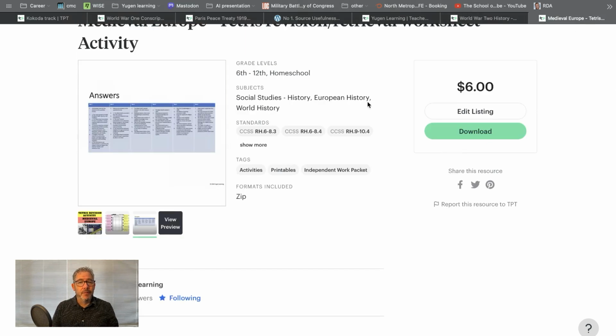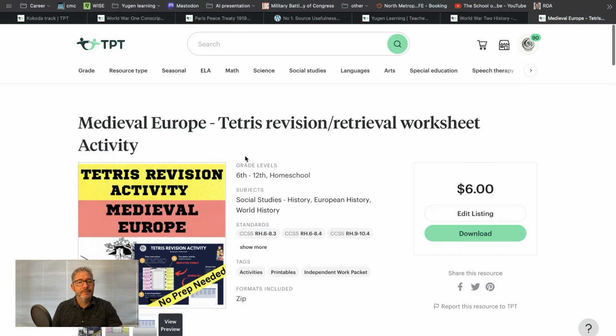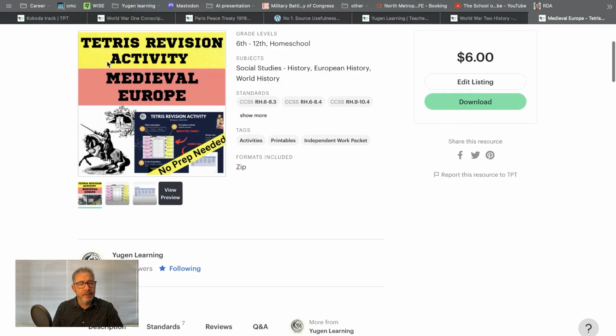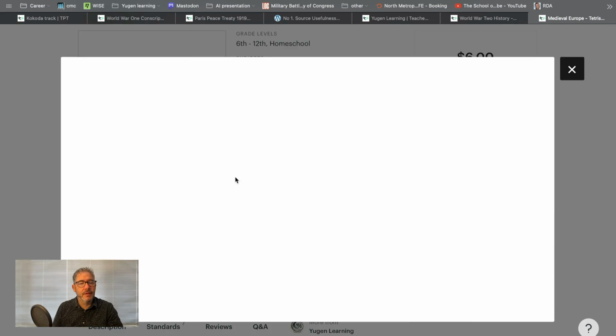If we move to one of my current products here. So once again, Medieval Europe, same format. And what I do now is, these are all generic, so I change the title and the topic. All my medieval units have these graphics because I think they look nice. And what I do now is I put my preview window on the actual item itself. I could probably make it bigger, but I feel this gets a bit of attention. I've got better previews, what a product is, and same with the other one.